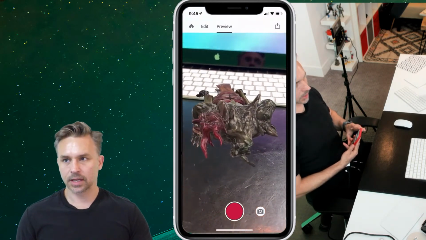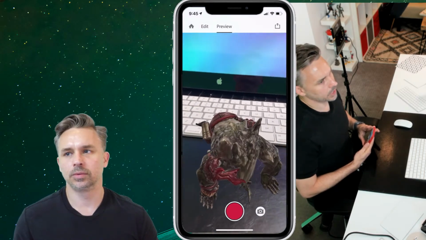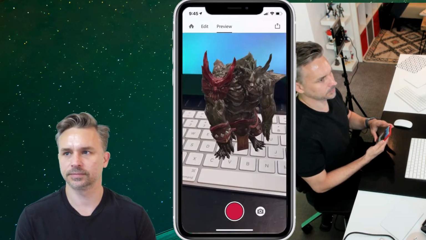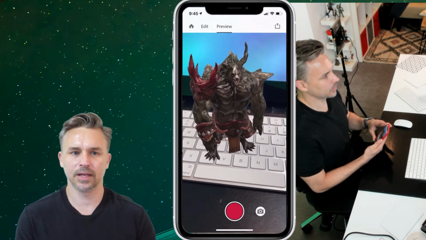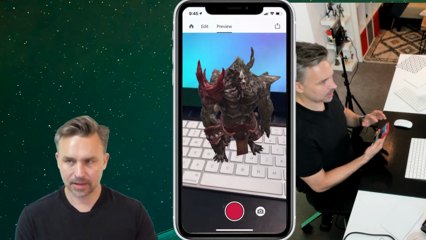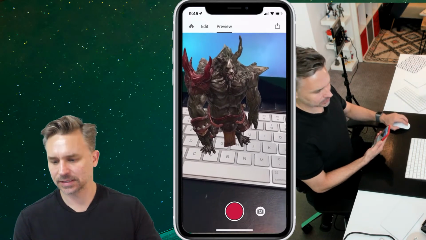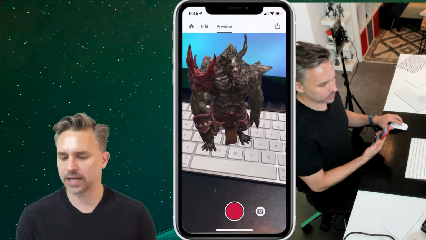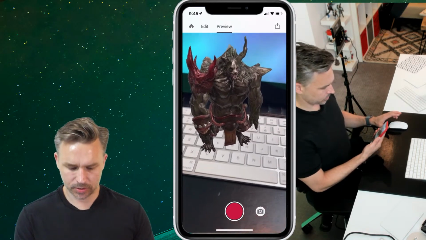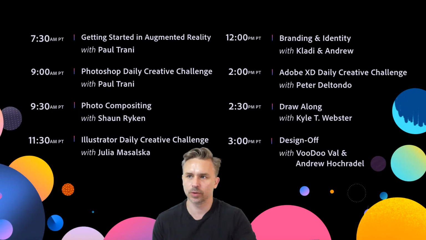Tap. And now we can see our monster wake up, ready to do battle. Like so. Yeah, buddy. Anyways, I think that's pretty darn awesome. Cool. All right, fantastic. I only have about 10 more minutes, and then we'll get into the rest of the day, which is a full day, real fast, boom.